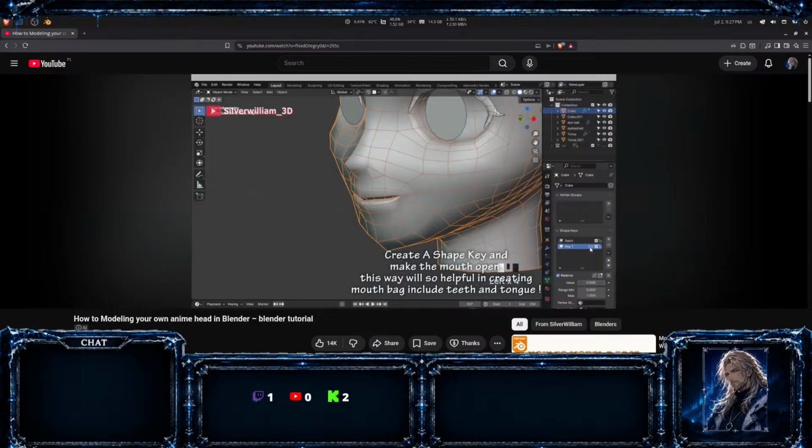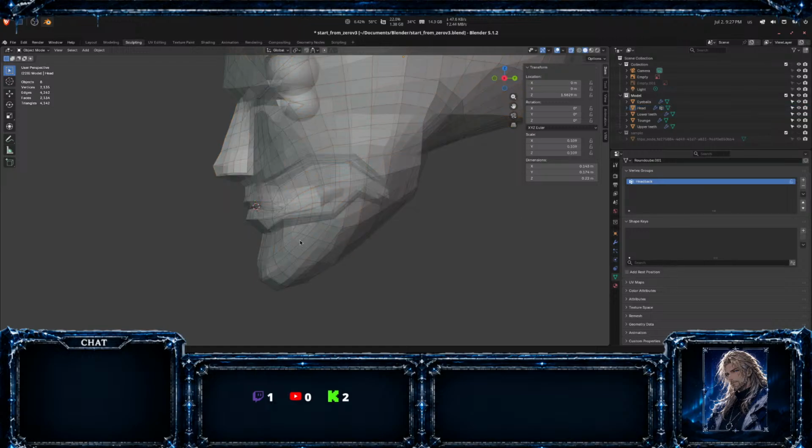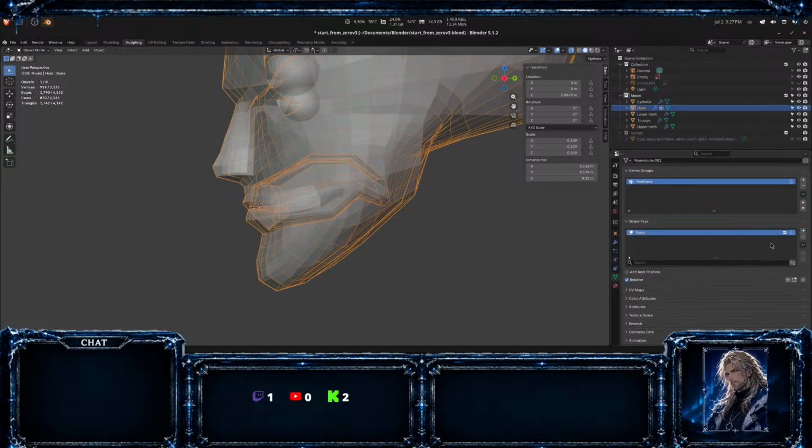Create a shape key. Make the mouth open. This way you will be helpful in creating mouth back, include teeth and tongue. Add a shape key to the basis. Key 1.